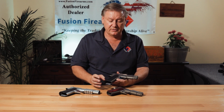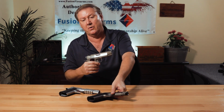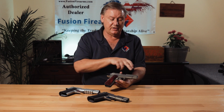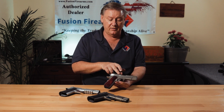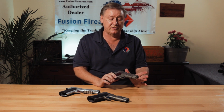So, like I said, I'm not a big fan of the spray-on coatings, but there are applications for it. Why do we do this on our stainless guns? Why do we overcoat the stainless guns and then brush out the sides and small parts? Well, because the Yukon ceramic-based coatings are definitely more scratch resistant and corrosion resistant than just plain stainless steel. So you'll notice that we put a press check cut on this. We designed it this way, not just so it has a press check cut on it, but also because we can actually fill this area with the ceramic coating, which will take more holster wear than regular stainless. So again, some of it is not just for looks, a lot of it is also for design.